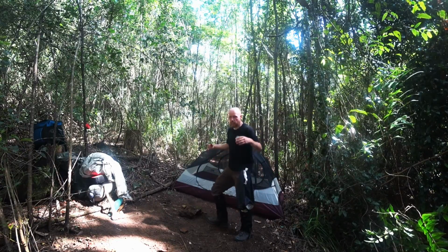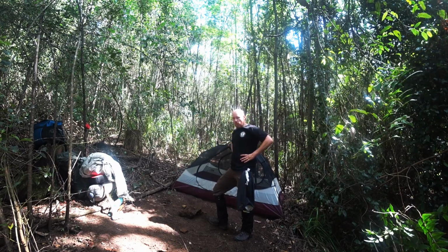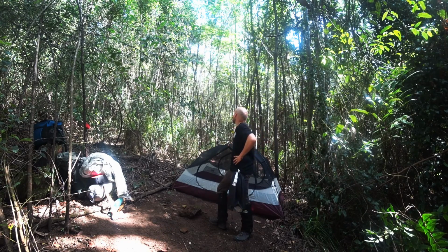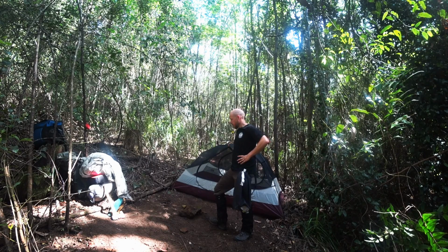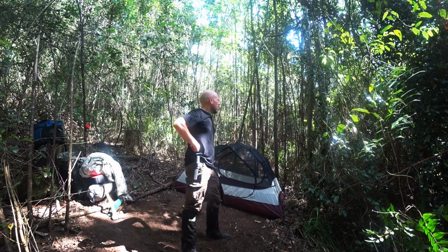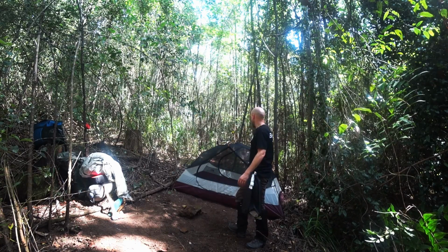Now I definitely want to do the half open fly thing, but I also know that there will definitely be rain later on. That later on could be tomorrow morning when I'm packing up. I'm really not sure. And because of that rain, I also want to put up my tarp. The good thing about this side is that the tarp will pretty much cover the whole thing, which is cool. I won't be putting that up for a while. There's enough anchor trees around to get the tarp up good. So I don't know what I'm going to do with the fly.